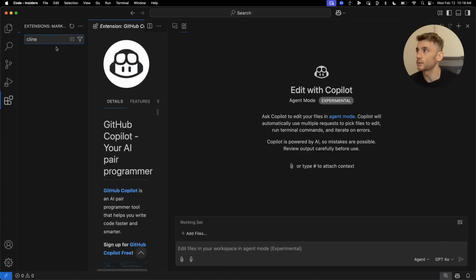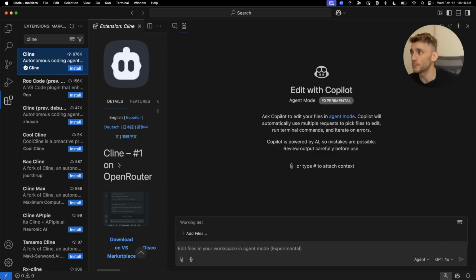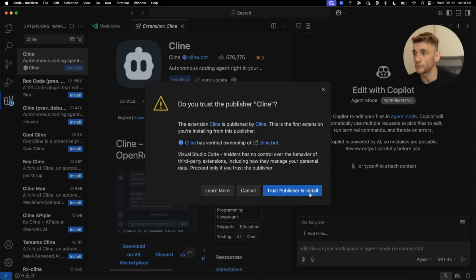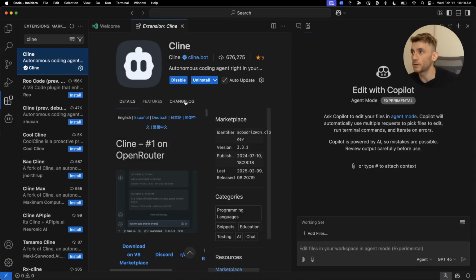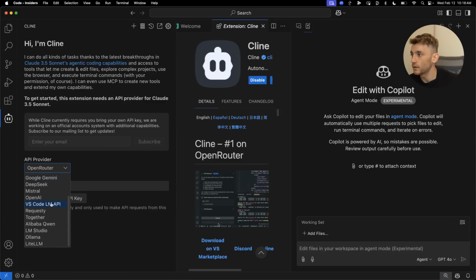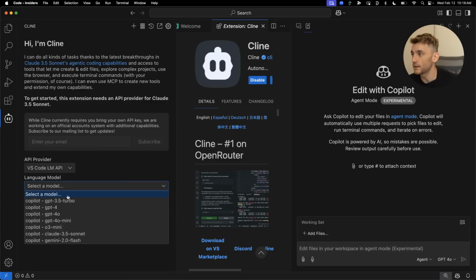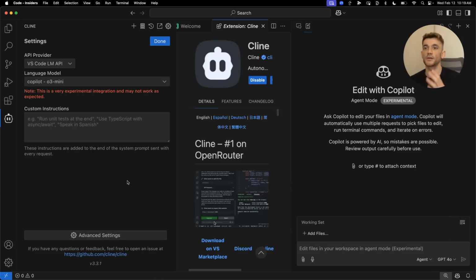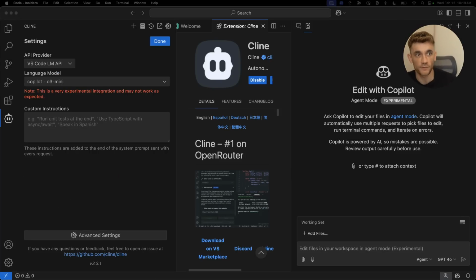Additionally, we can also install Cline, and this can help you build apps, tools, websites, etc. If we install the extension Cline, which is also free, so we're going to click Trust Publisher and Install. Then we go into the settings. Down here, we can select VS Code LM API, and then we can actually get free access to code inside Cline 3.3 using o3 mini, Claude 3.5 Sonnet, and you are not paying for these, right? Pretty crazy stuff. So let me show you exactly how you can build apps, websites, tools with this process.